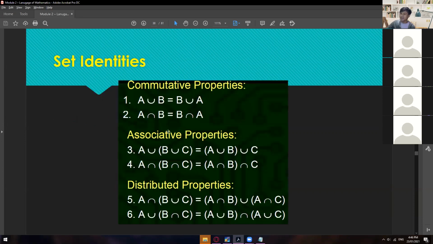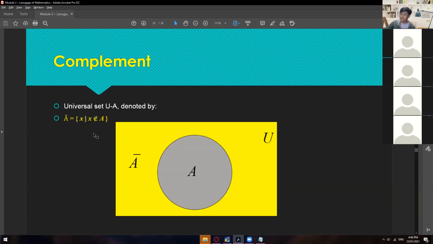Since I don't have an example for this complement, I highly suggest you guys search for more examples when it comes to complement. In here, I just simply let you know what is the concept behind complement. So anyway, that's it for the complement. We will discuss this one soon if ever you guys didn't really get this one. But this one's super simple, so that is why I didn't include an example.